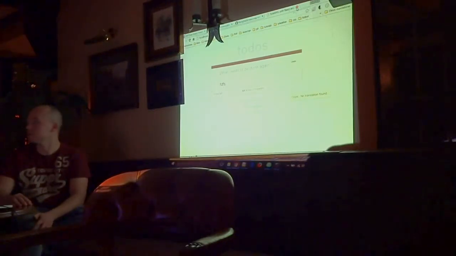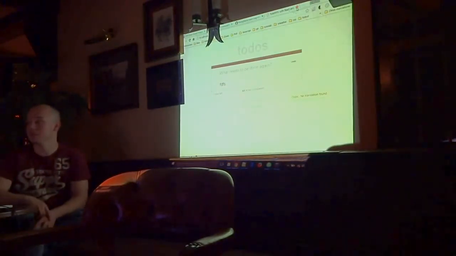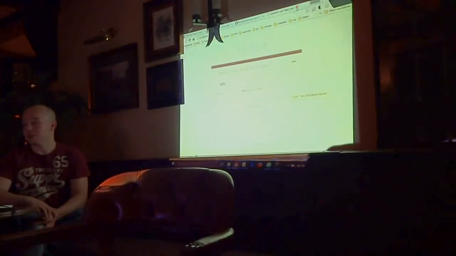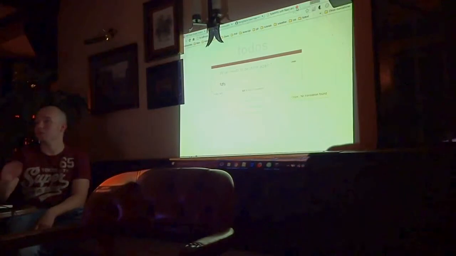Cool. What JS server are you using? DigitalOcean at the moment. I'm just using Node for the server with socket.io on the back end as well. Okay. On Express? I think it is using Express. I chucked the backend together really. I was more interested in how all the front end would work. But yeah, I think it's using Express on the back end to handle the routing and everything.